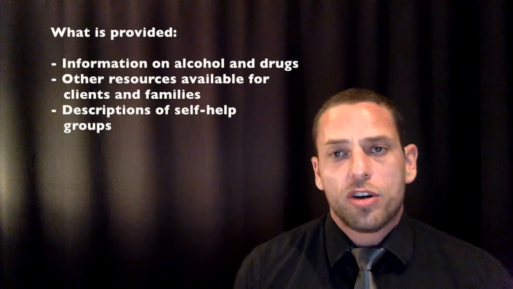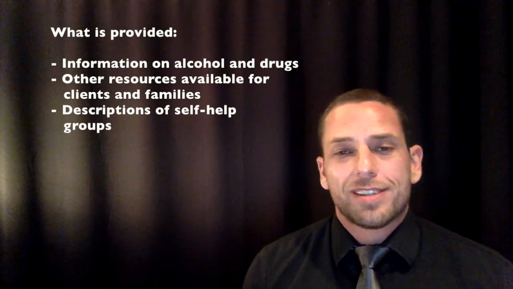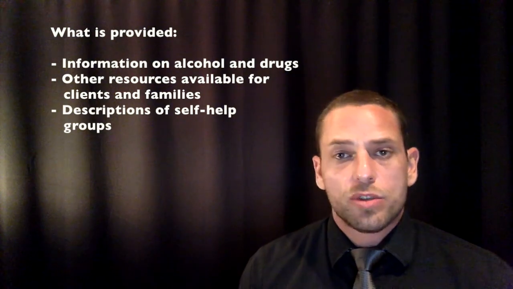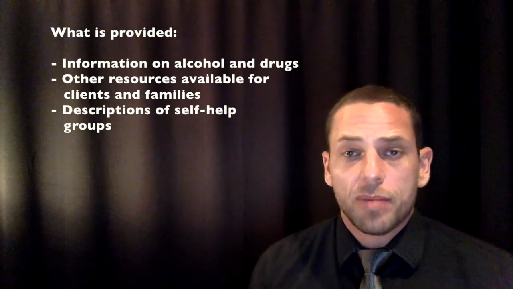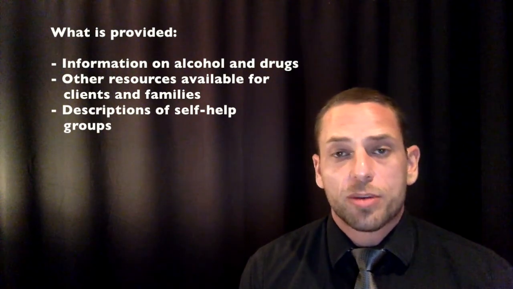Now, what is provided? The kinds of information we want to provide is information on drugs and alcohol, or the effects thereof, as well as addiction education. We can also educate the client on resources and services that are available to them and their families, as well as giving them information and descriptions of self-help groups.